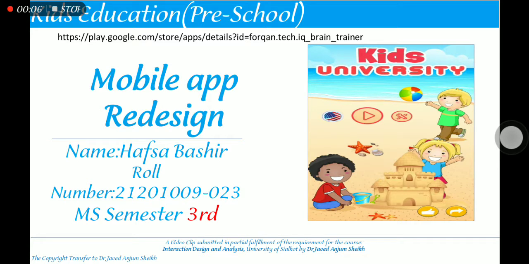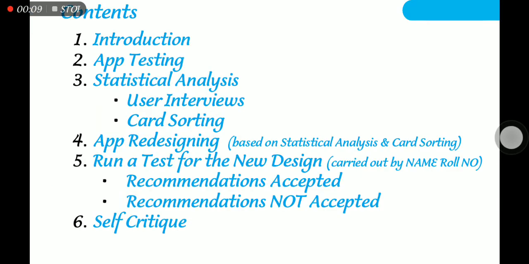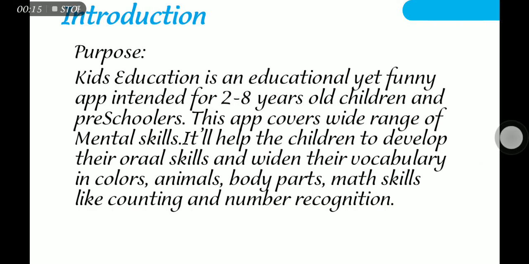My app is Kids Education Preschool. The app is basically related to the preschooling of kids of age 2 to 8 years old, and it helps to cover some basic skills like math, colors names, shapes names, some birds and animals portion, and a very important portion included in this app, that is about some higher skills in which the student will learn how to match columns, how to paint, how to match different colors to make a single color, etc.